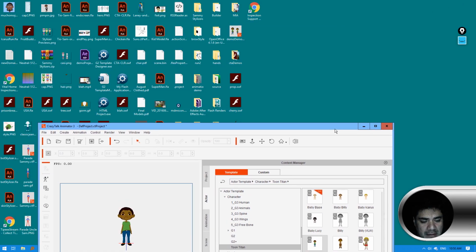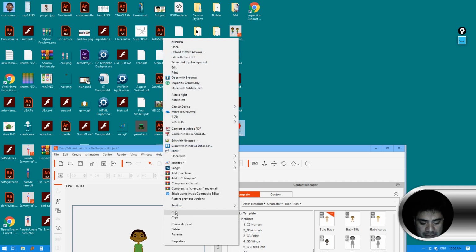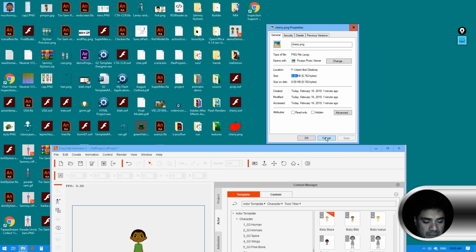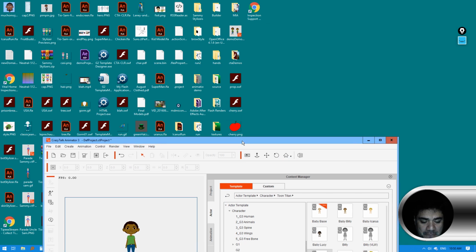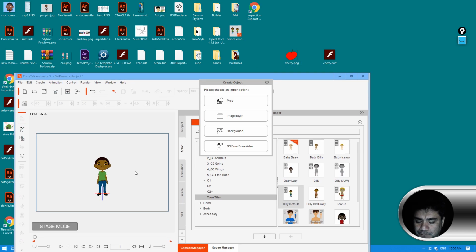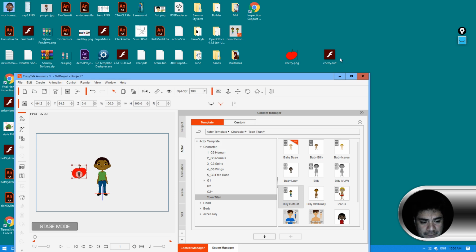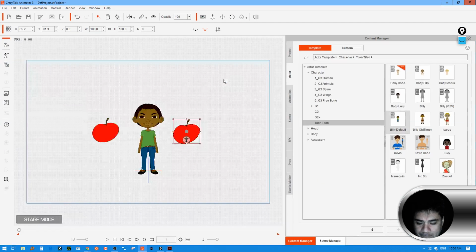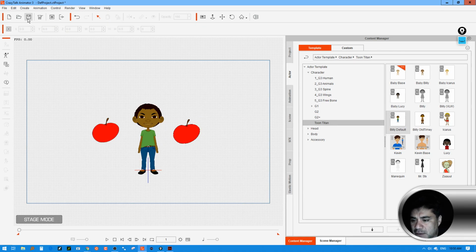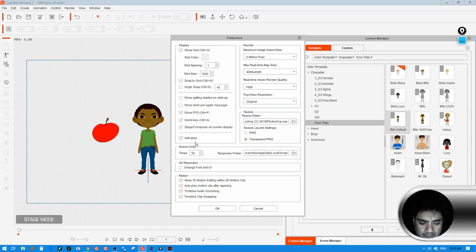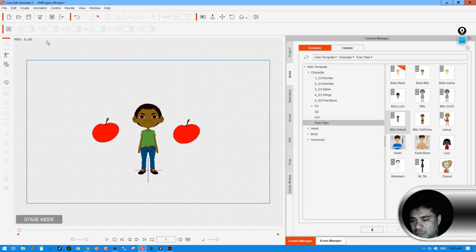Let's bring in the props. Oh, let's measure the prop. The PNG version is 6 kilobytes. So it's almost twice as heavy as the vector-based one to begin with. That's just file size alone. I'm going to bring that PNG file in as a prop. I'm going to bring in that cherry as a prop. So here, I also have anti-alias turned off. I'm actually going to turn it on real quick. I'm going to have to restart my program.